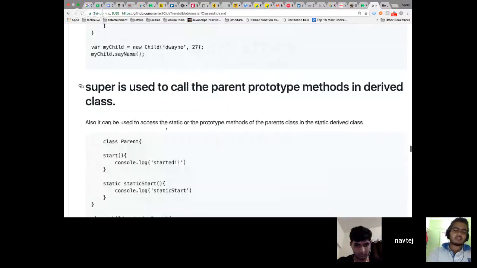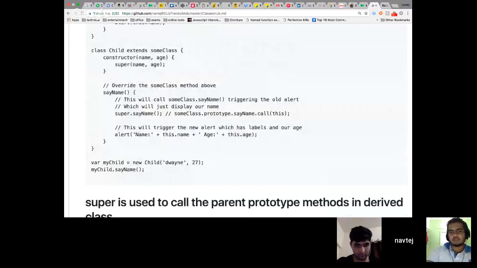One thing over here: is it also possible to extend the function of the base class? Suppose you don't want to override it, is there some way to extend the function? No, you can't do that.